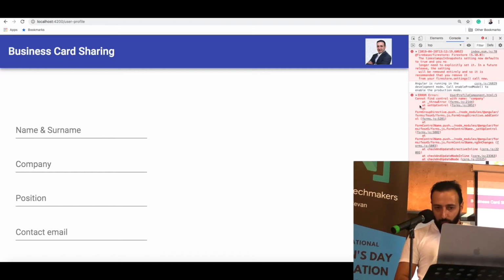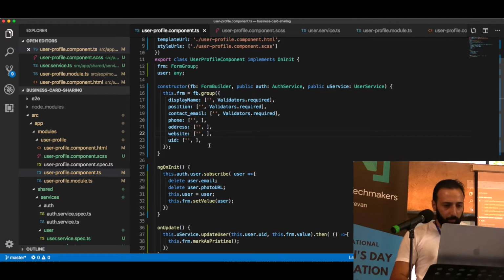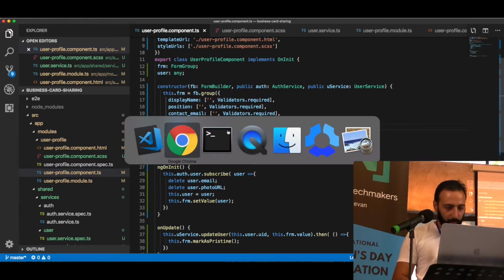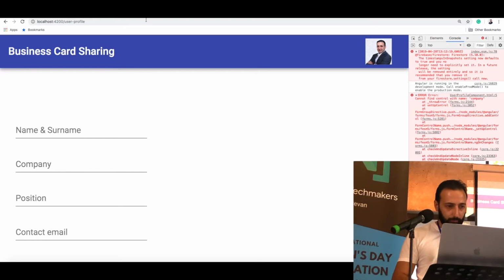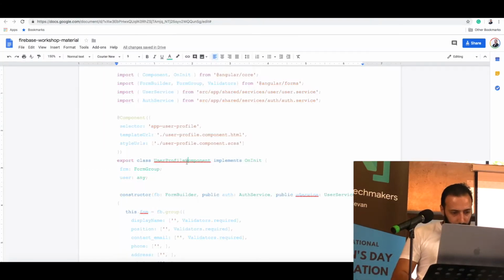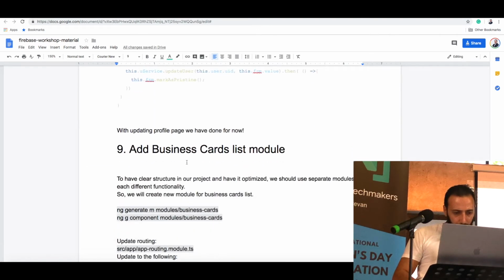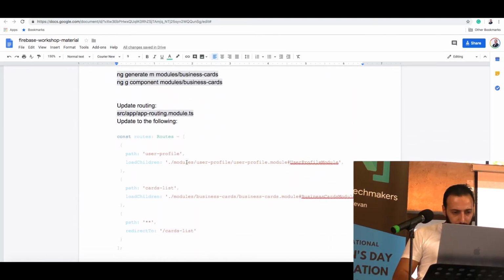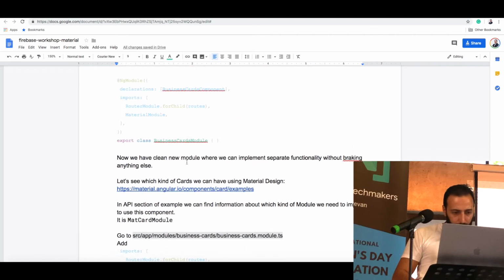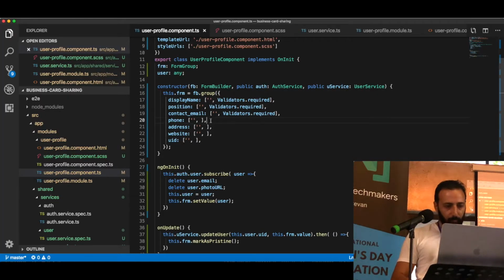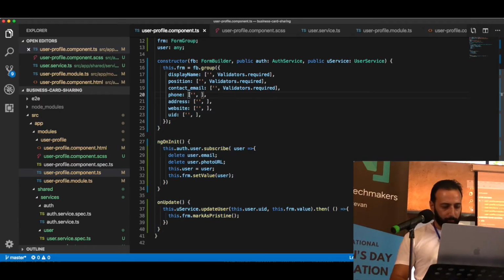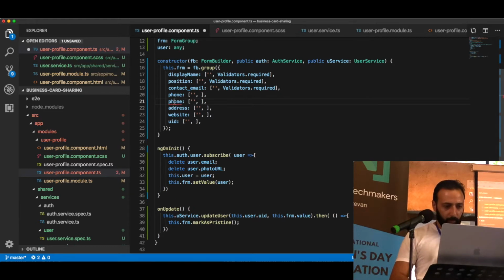There is some problem, cannot find control name company. We need to update it. I didn't update this part, I think. Okay, let's just add it. Company.